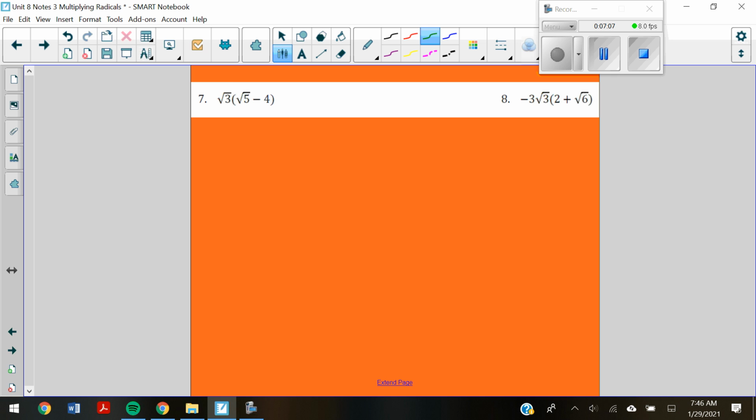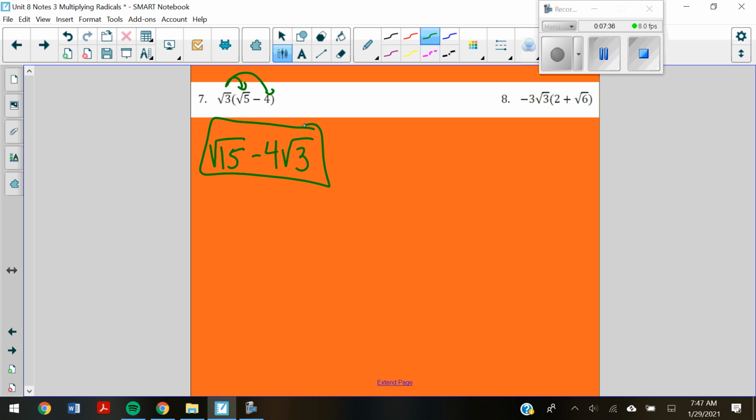This one, now we're going to do some multiplying still, but we're distributing this time. So we get square root of 15, multiply that under the radical. Now the 3 is under the radical, but the 4 isn't. So the 4 stays out in front, and the 3 stays underneath. Now we got to ask 15, does that break down? Well, the only things it breaks down into is 3 and 5. So we can't simplify that, and square root of 3 stays as is. So this actually is already simplified.